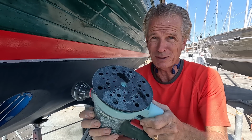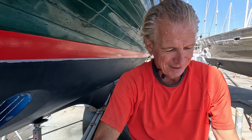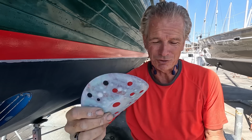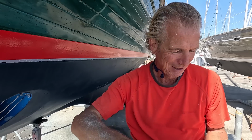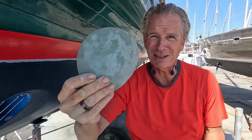So I do the first pass with that and then the next 2 on the lower one, and instead of just doing the 1200 and then the 3000, I'm starting with 800. So I'm doing 3 passes of 800 and then 3 passes of 1200 and then 3 passes of 1500, and then 2 or 3 passes of the 3000.